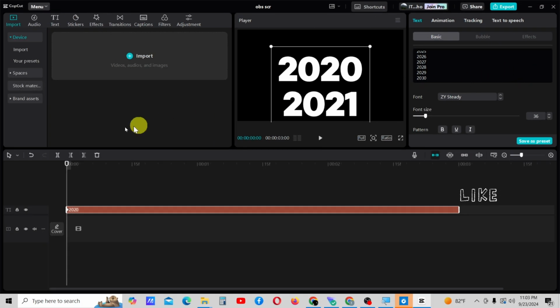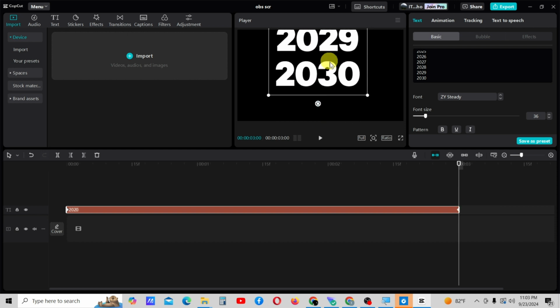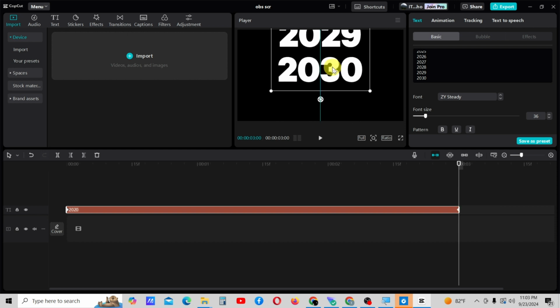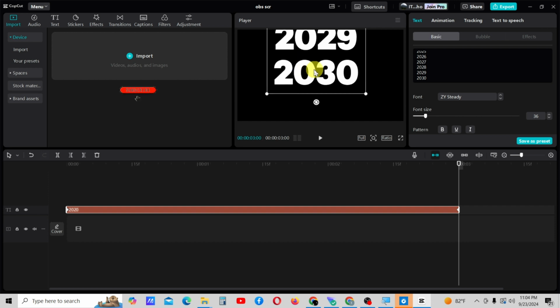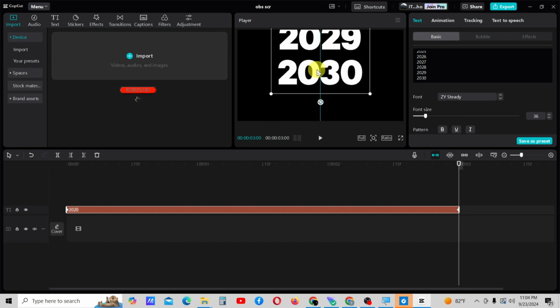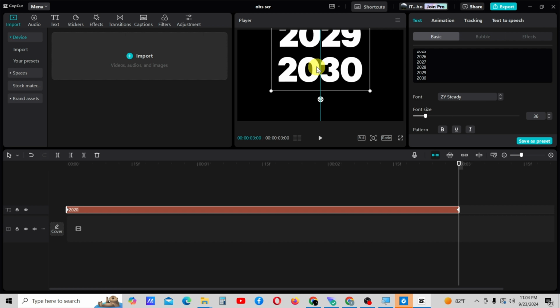Next, drag the playhead to the end of the timeline and position your last text line in the center of the screen. You will see that another keyframe is added automatically. Again, you need to be careful here. The position of the first text line and this last text line must match each other, or you won't get the perfect result.